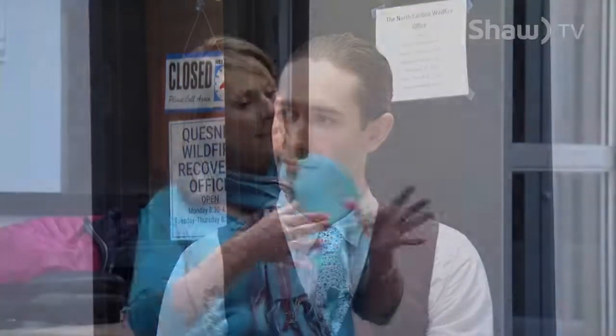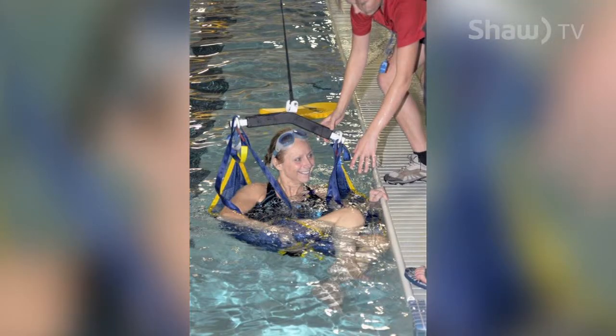And that's just in the gym. The pool is excellent as well. They have that awesome track system that goes right from the change rooms all the way to the pool, and you can reach the hot tub as well. They have an accessible changing table that you can raise and lower — depending on whether someone is in a higher power chair or a lower chair — so you can put it to your level for a nice smooth transfer.